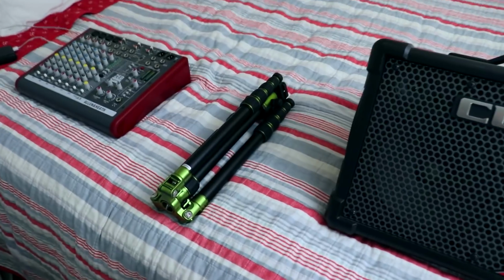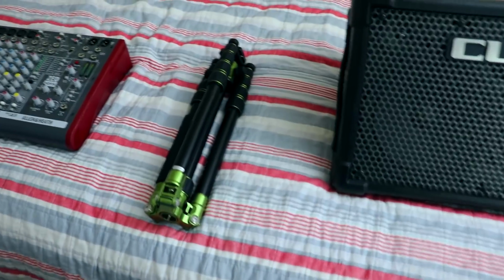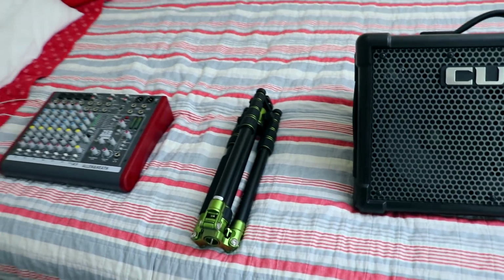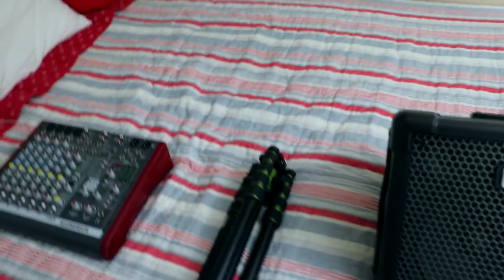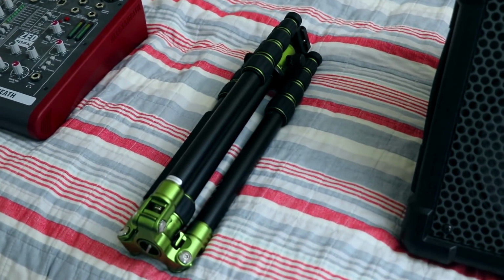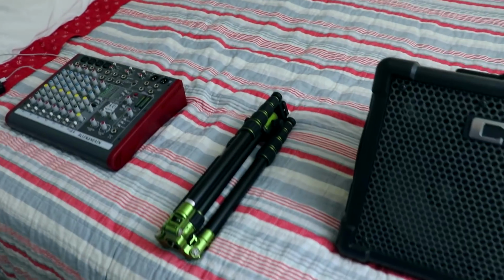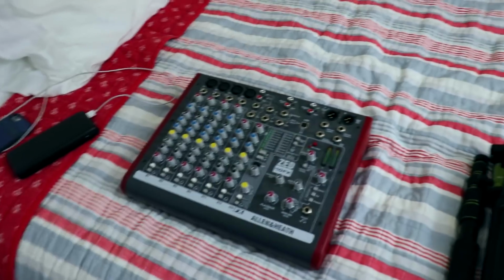And then next we have my tripod that I use for my DSLR. I pretty much just bought the most expensive tripod I saw at Best Buy, because my old tripod that was holding my nice Canon camera broke, and it almost broke my camera, so I went with the nicest one they had. This runs about $200, but is very good quality, very durable. I've never had any problems with it, and I've owned it for almost half a year now, so it's been great to me.